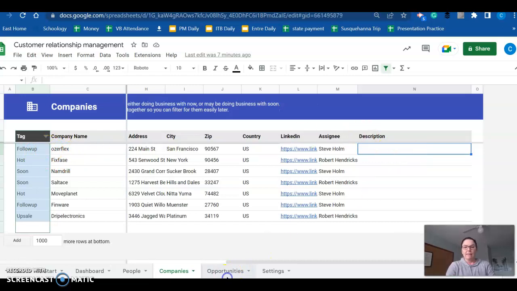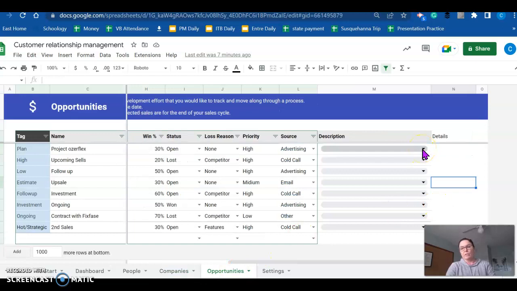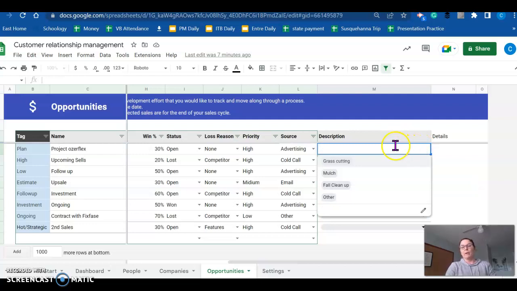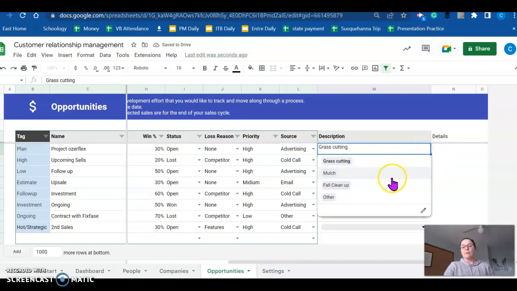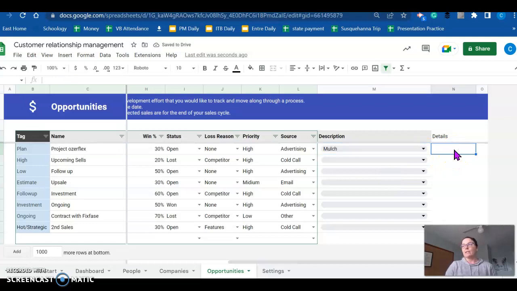If that's the case, then over here, what I just played around with, and I can show you how to do it, underneath the description is where you would be able to go in, and then we can put as many of these in here as you want. So for all three of you, that might make sense. So if Ozer Flex is your HOA, and you're actually charging them for grass cutting, you would be able to do that. But I put the details over there because I know when you do mulch, then you might actually need to leave yourself a note on how many yards you did in 2023 or something like that. So anyways, these might be some things that can help you out.